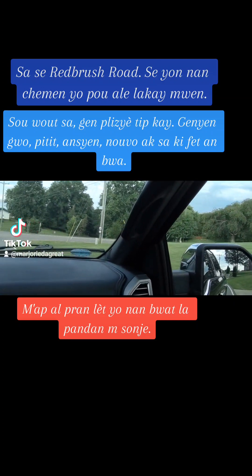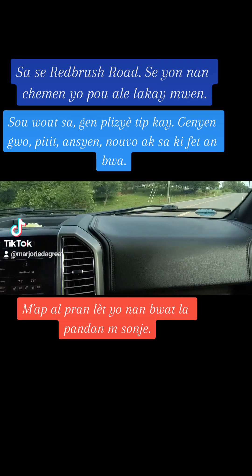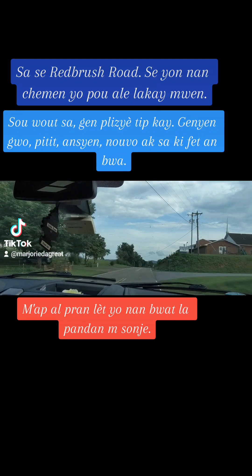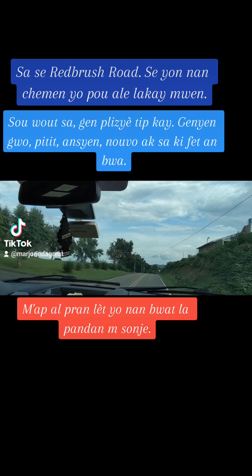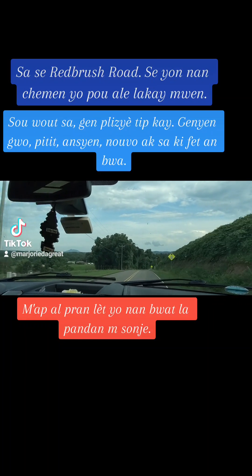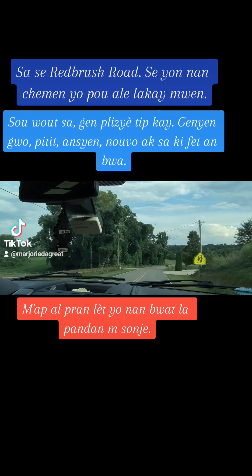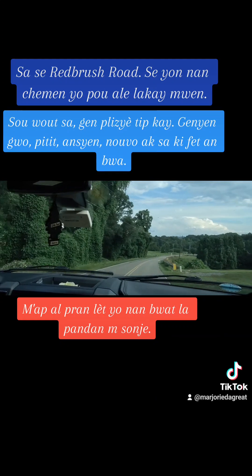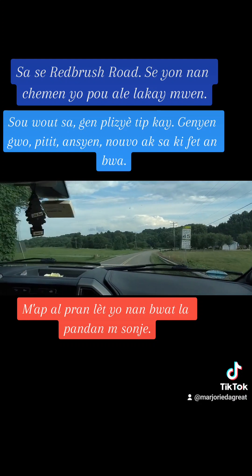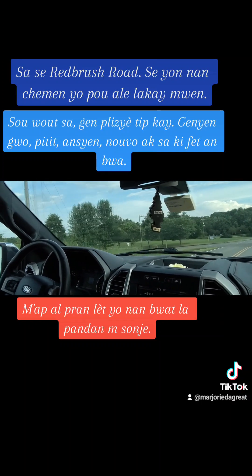On the right you'll see some of our more expensive homes — there's a subdivision there. We'll be going around the corner in just a moment. You'll see the church on the right, and in the distance on the left you'll see Pilot Mountain. There's a town named Pilot Mountain and then there's the state park named Pilot Mountain. We're entering the school zone, and to the left is the school, though you can barely see it from the road.